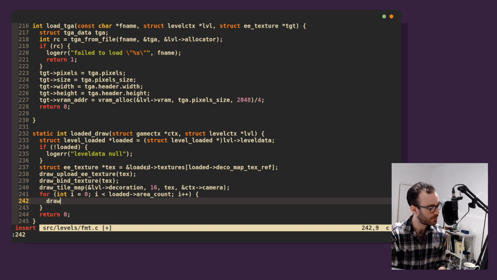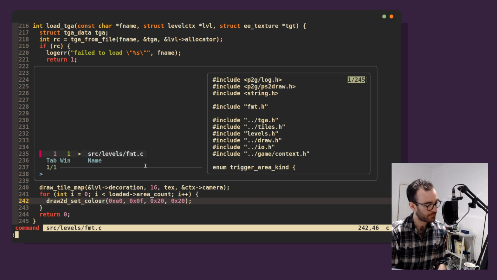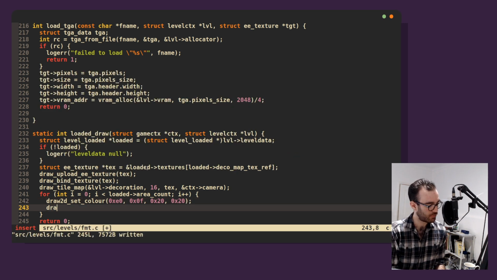We're gonna say draw 2D set color with a U because I'm Australian. Draw 2D set color. Let's go for a nice red. Let's go for EO, OF, 20, and let's do it nice and transparent. And then draw 2D rect. Should just be like this. And we need to grab the area as well.